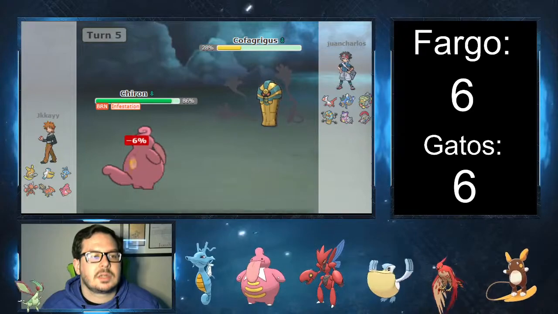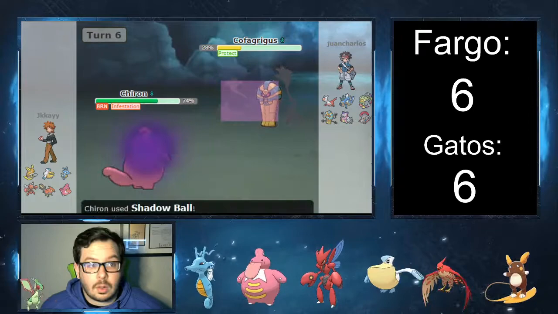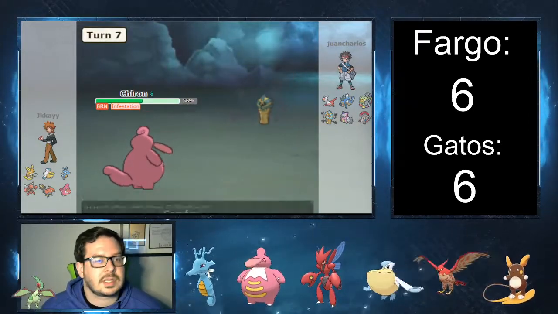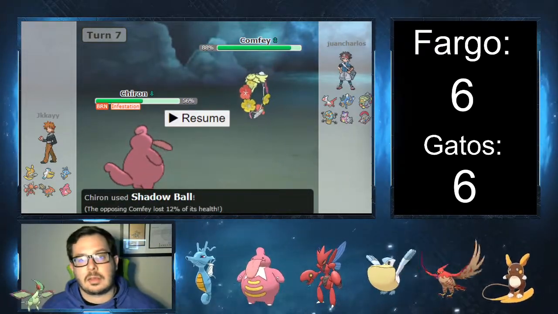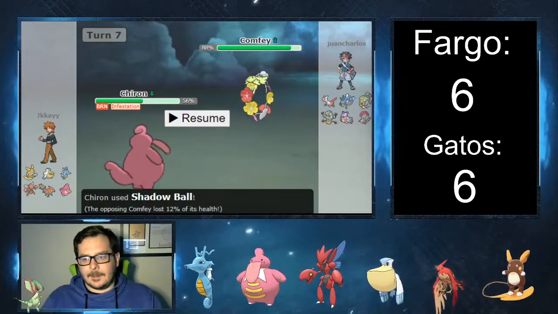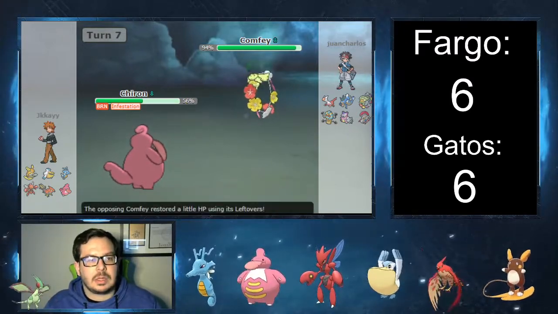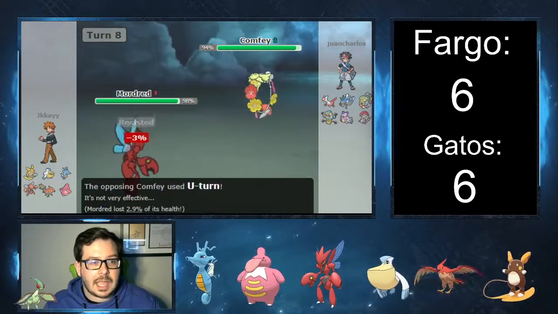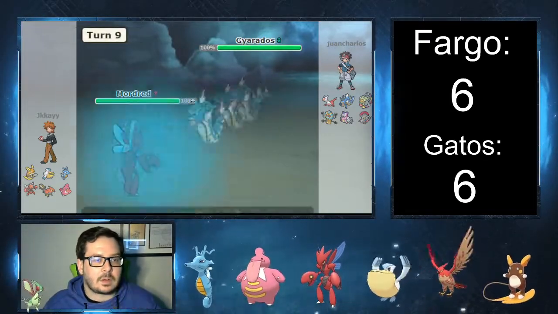He goes for Infestation to rack up that residual damage, which is a little bit of a bummer, but I've got so much health and so much bulk that it's still okay. Goes for Protect to just get a little bit more damage and then switches out, which is fine. And then the Shadow Ball on the Confei on the switch-in does nothing, so I'm ready to switch out. I'm kind of built to wall out this Confei pretty well. I'm going to swap into Scizor, and U-turn does zero damage, and out comes the Gyarados.